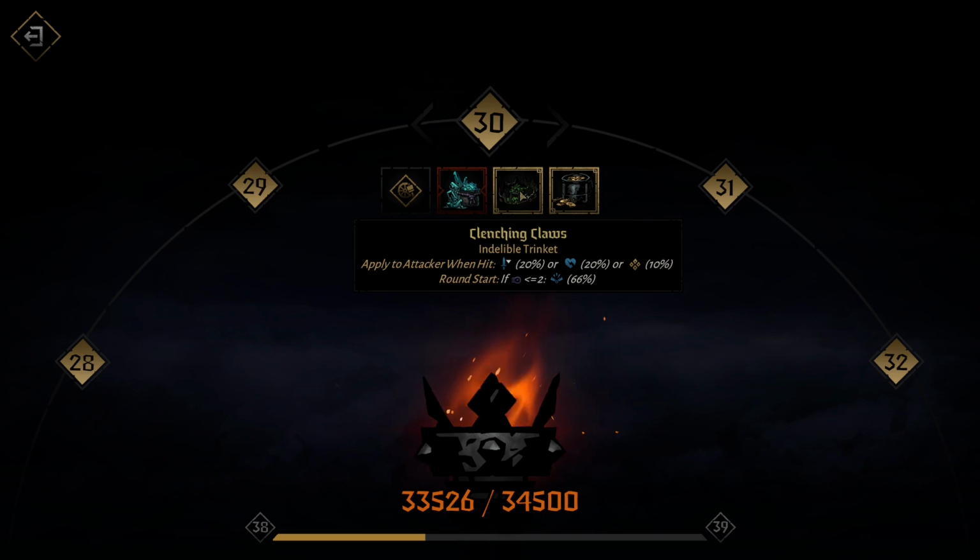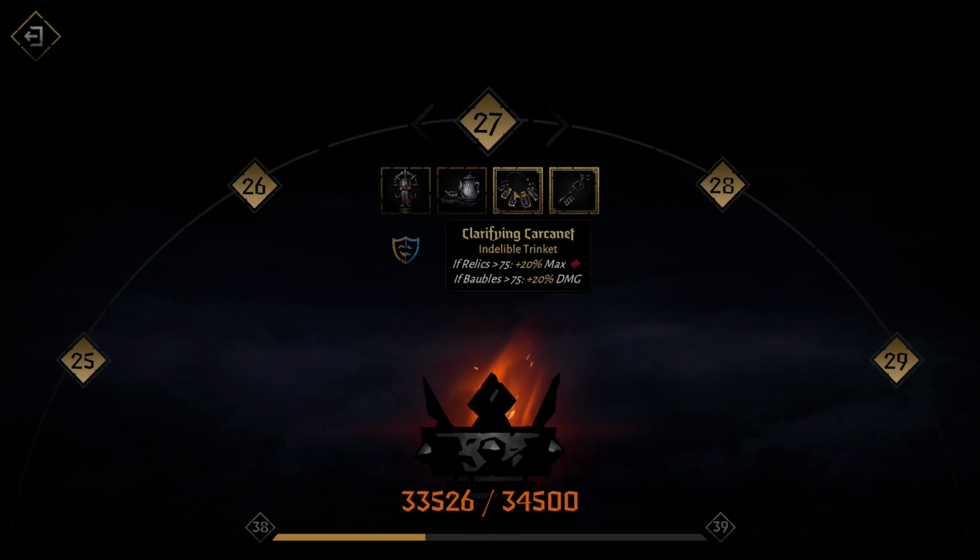Good trinkets on the Highwayman. One of the very good trinkets would be Cleansing Claws. Very simple, you debuff enemies when you get hit, plus you riposte on them. Absolutely amazing trinket on a Highwayman. One of the best trinkets on a Highwayman would be Clarifying Carcanet, but you need to know what you're doing, because bubbles and relics need to be above 75.